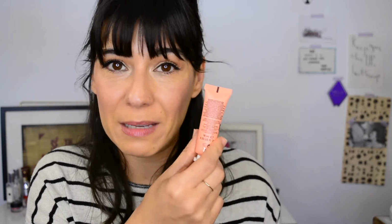This one is a lot more foolproof, and these seem a lot more foolproof because you just tap it in with your fingers and you're good to go. But it is wearable. I think the color is gorgeous. They have others. This was the one that called me. And I like the finish on the skin. It's slightly radiant, so it doesn't have any shimmers or anything, but they made it look like a glossy stain almost.